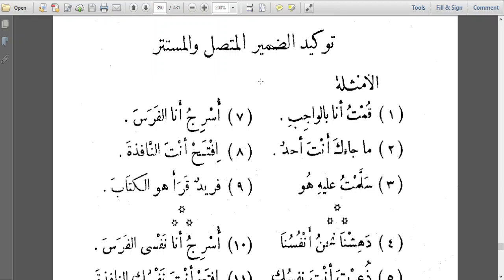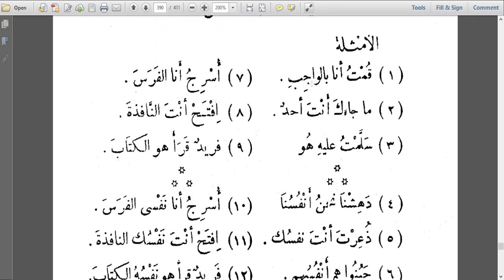When I say something like kum, I'm commanding you, kum. The fa'il of the kum is anta. But the anta is not written. It's hidden because when I'm commanding you, I can't say kum and mention you being the fa'il again. So when the pronoun is hidden in the verb, that is dhamir mustatir. Jamil? Okay. So here we are going to look at how to emphasize this ad-dhamir al-muttasil and then the ad-dhamir al-mustatir.